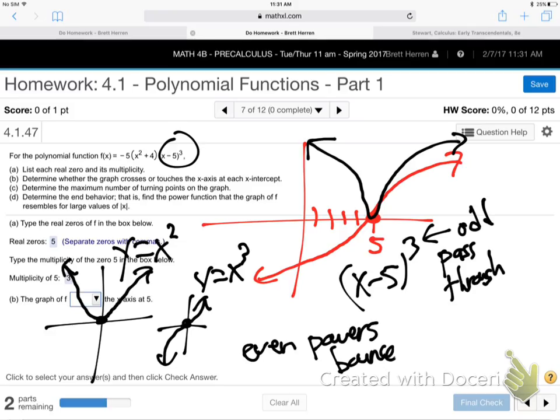Yeah, even powers bounce at their 0. Odd powers pass through. That's because an even power keeps everything positive, right? If it was positive before, it's got to be back to positive again. Whereas odd changes from positive to negative, huh? So that's why. So just look at the power, the multiplicity they call it, and you'll know whether it bounces or passes through. Okay, so let's get back. So there, when they ask the question, which does it do, we'll answer.